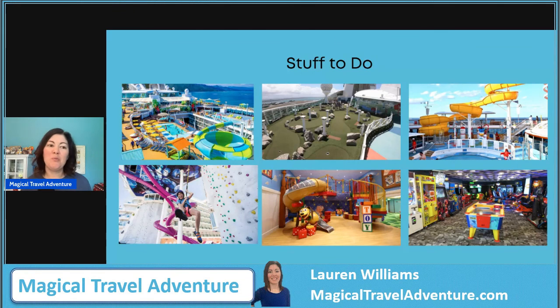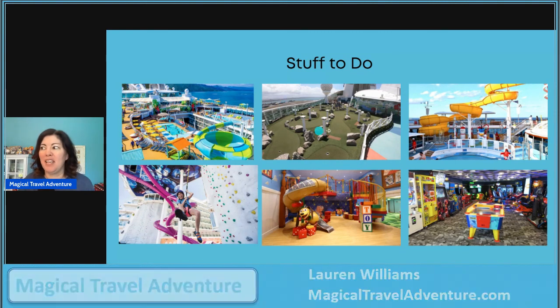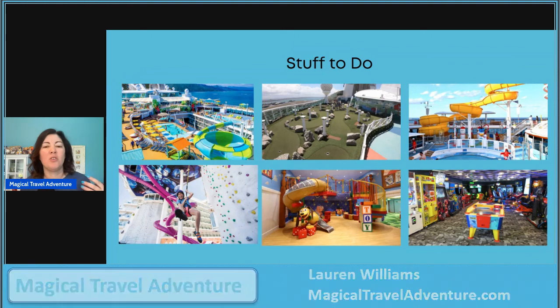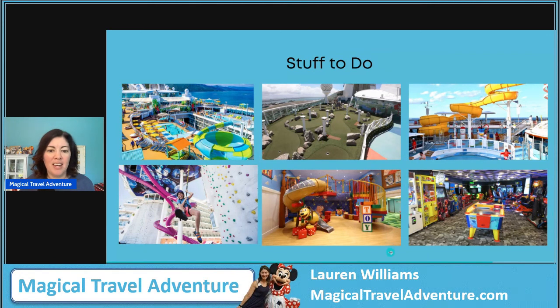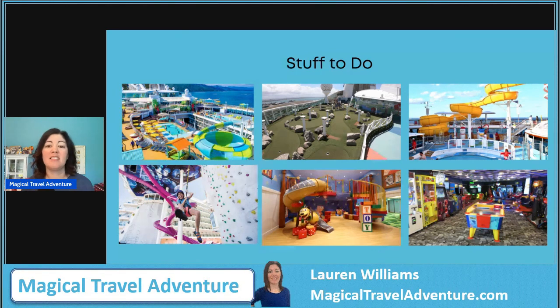So we'll see someday. And they often have, this is on Royal Caribbean, but they often have miniature golf courses here. But again, on Disney ships, they will also have slides and pools, and they have multiple pools on Disney ships so that there is a more kid pool area and there's a splash pad and things like that. And both ships kind of have arcades that you can do. And this is just a general overview. There are places to just sit.